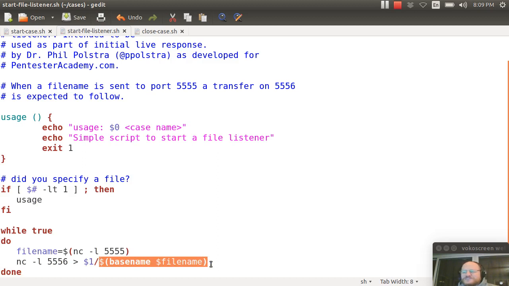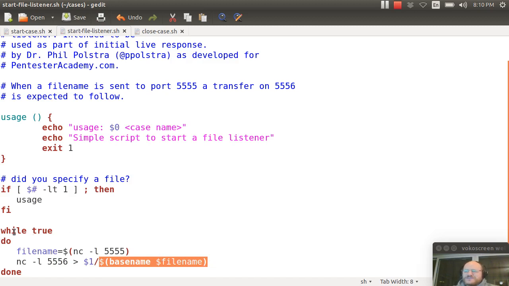Now I'm using this function called basename, and what basename does is that it will strip the path off of that. So for example, if I suspected that bin bash had been trojaned, this would create a file name called bash, not bin bash, in my directory.